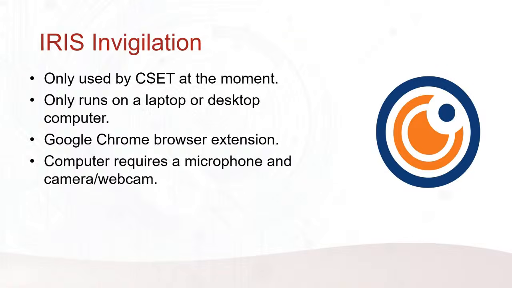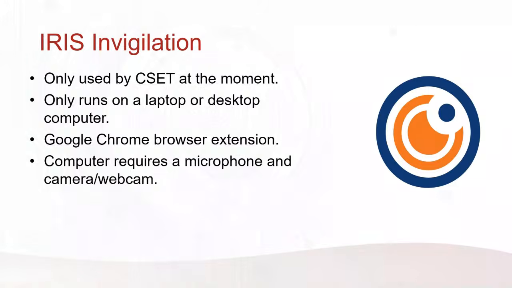So this one, as we mentioned, only runs on a laptop or desktop. There is a mobile version, but remember at UNISA, we're only using the laptop or desktop version. For this, you need to have Google Chrome or Microsoft Edge. So you have the option of those two browsers that you can use. And the computer or device that you are using does require a microphone and a camera or webcam. Just make sure that you've got it.